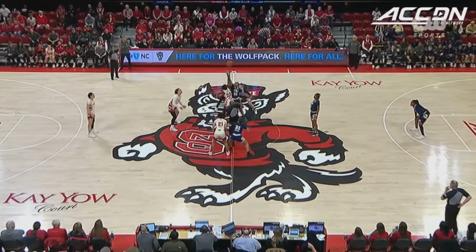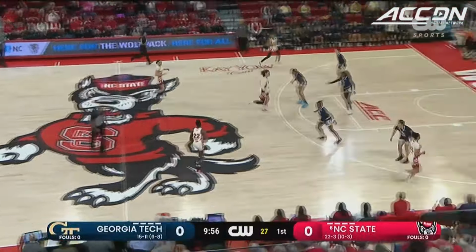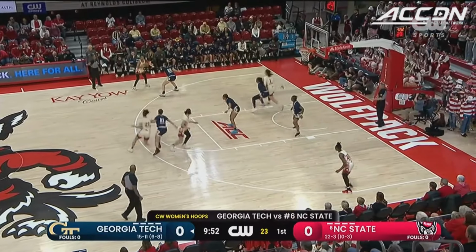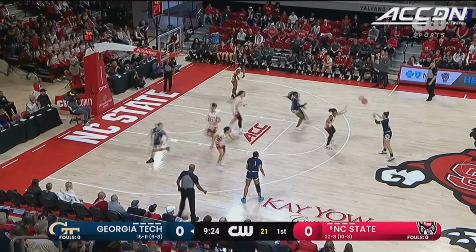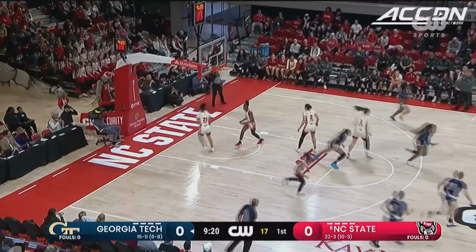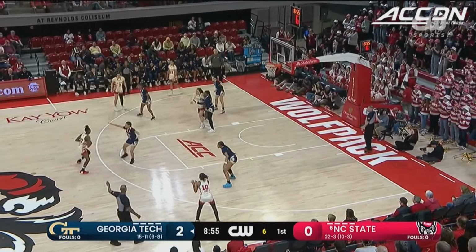Coach Wes Moore, in his 11th season at NC State, has led this team to 10 straight weeks in the AP top 10 poll, and we're off and running here in Raleigh, North Carolina. Oh, it's stifling. I'm so impressed with the way Rivers, Hayes, and James guard together. They're all very long. They're all connected. That's a good sign, though, as Caleb Blackshear knocks down the 15-foot jump shot.